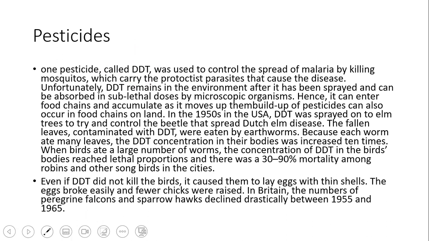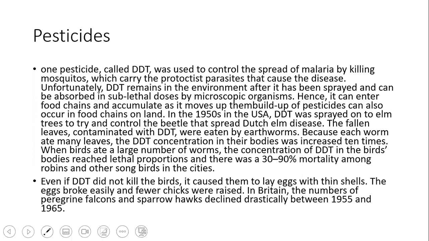We have done the topic of diseases, immunity, and all that. You guys know perfectly well that malaria is a disease that is carried by mosquitoes. The mosquitoes carry the malarial parasite, and when they bite a healthy person, the malarial parasite is passed onto the bloodstream, and the person's red blood cells end up getting infected. We know this entire story. So one of the ways that they were trying to control malaria is they were spraying this chemical, this pesticide. It was known as DDT. We don't use it anymore.